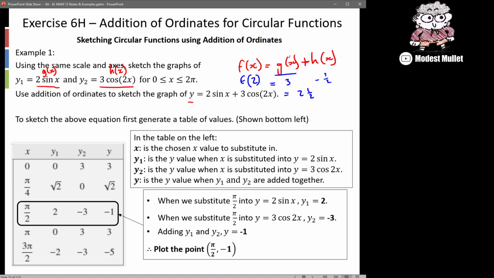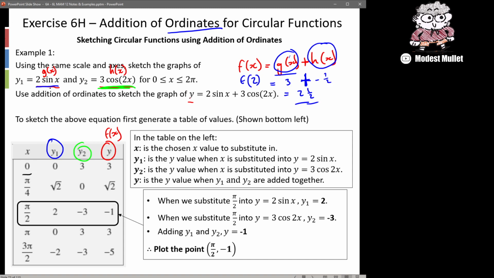We can apply this idea: let's evaluate each of these functions individually, and then because there is this great big addition between them, we just add those results together and that gives us our final result, and that makes sense. We can do that with ordinates or coordinates. We can find the coordinates or results of just g of x first, which is this y1 here. We can then substitute in all those same values for h of x, or y2 here. And if we add them together, we get our final answer, or as we used in our function notation, f of x.